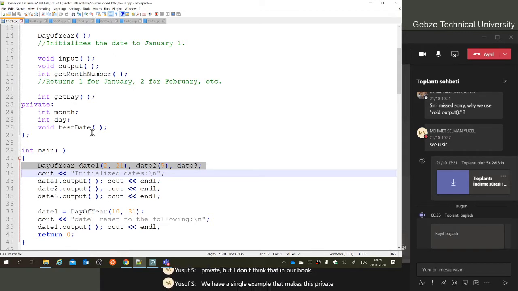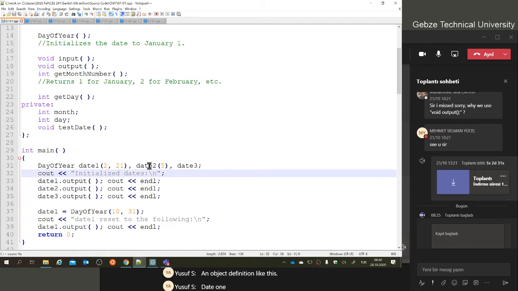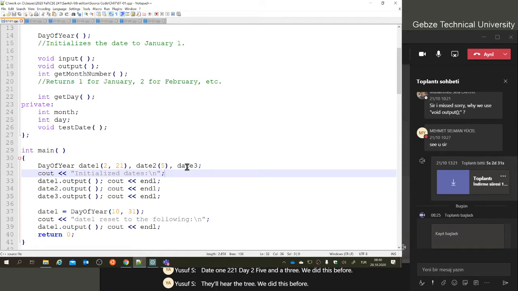Okay, so at line 31, we are seeing some new stuff. We have never seen an object definition like this: date 1, 2, 21, date 2, 5, and date 3. We did this before, day of year, day 3, without any parameters, but now we have constructors that take parameters.